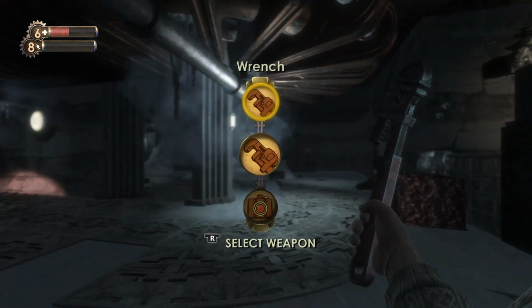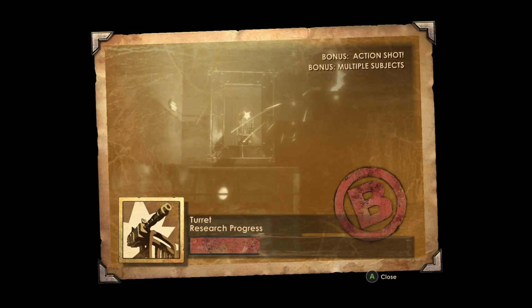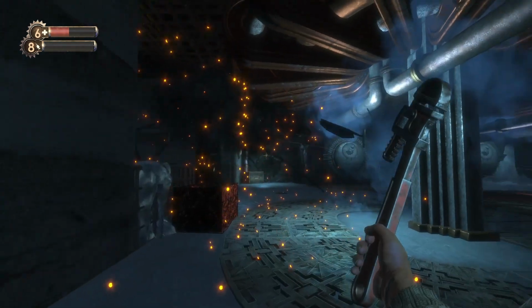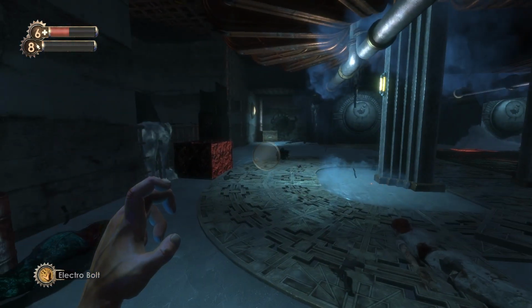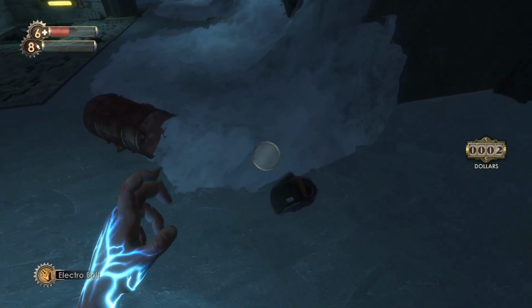I can't get over to that. Hey, you know what I can do, though? Bonus action shot, bonus multiple subjects that gets us a B. And upgrades our turret research. So now we do increased damage to turrets, and they're vulnerable to armor-piercing rounds and electricity. I'm not going to do that again because it's the same subject. I don't really have an easy way to kill this thing. I'd really rather not have to use any more first aid kits either.